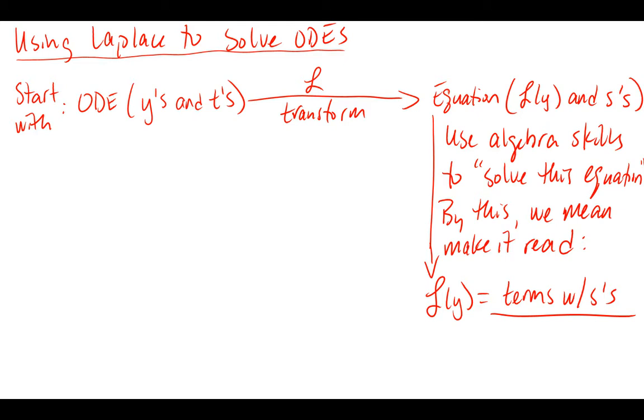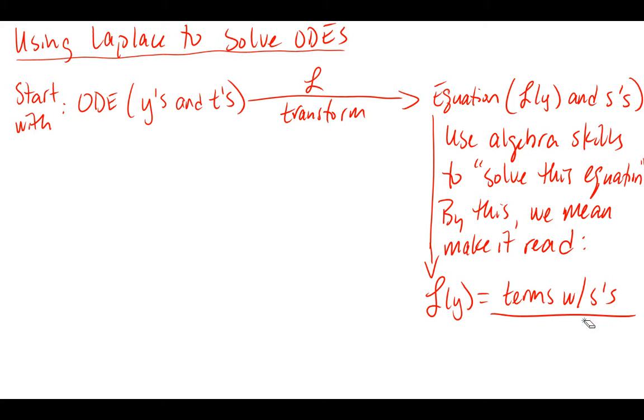Fine, okay, but I was actually hoping for a solution to the ODE. Now, if I read this to you, what does this say? This says the Laplace, or the transform, of your solution. Remember, y is the solution, right? The transform of your solution is this. And that's like good news, bad news. Good news, I at least said the words, your solution is, somewhere in that sentence. But bad news is I said Laplace of your solution is this stuff.